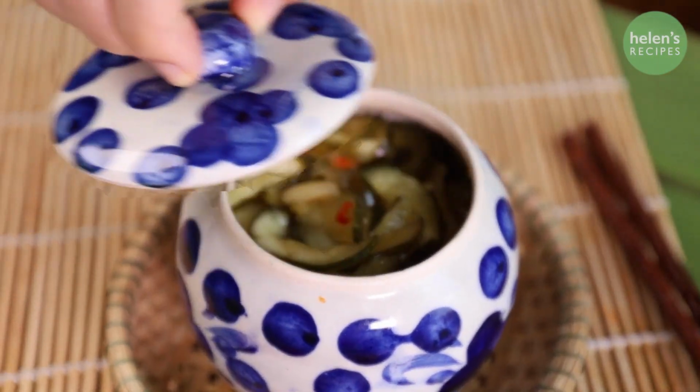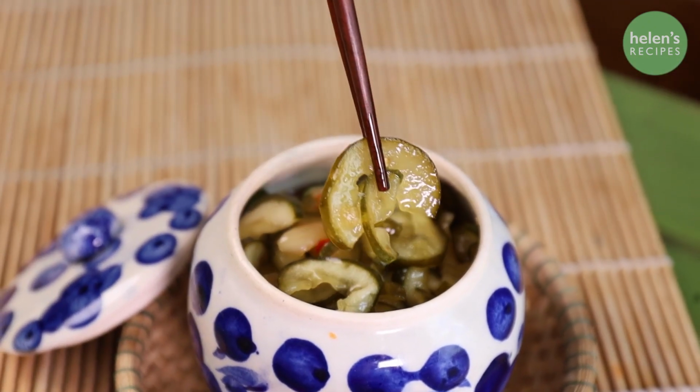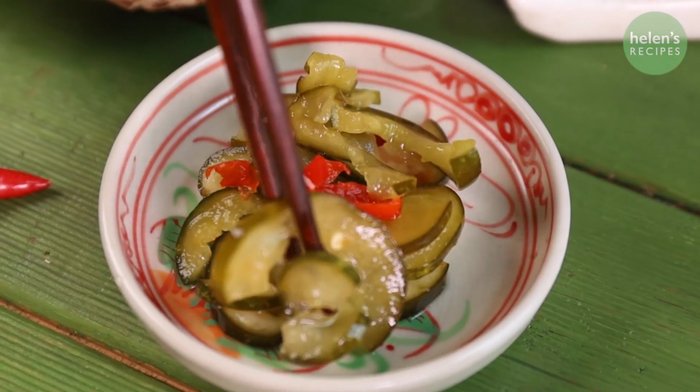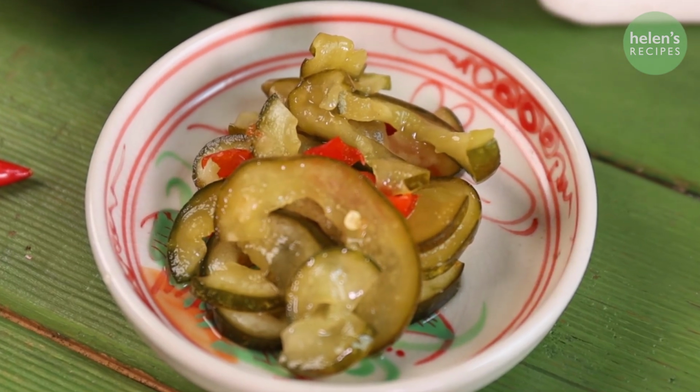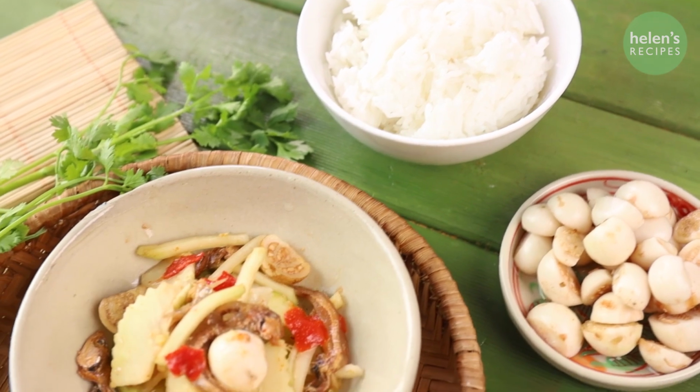After 2 to 3 days, the cucumber slices will turn somewhat translucent, but still maintain their beautiful crunch. Just serve it with a bowl of hot steamed rice. It's good enough.